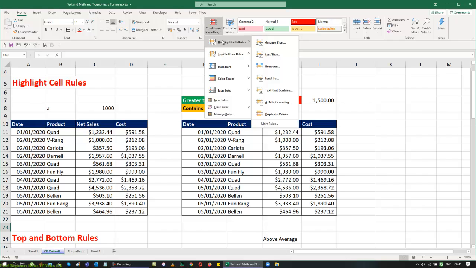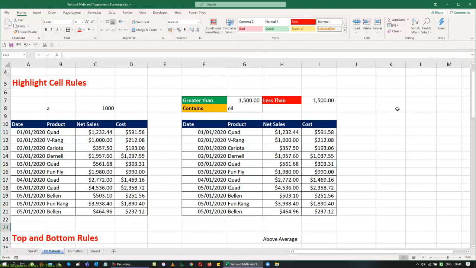Let's do it. When I want to deal with conditional formatting, the thumb rule is to please select the area where you want to add your conditional formatting. Without selecting an area, conditional formatting may not give you the result you're looking for. For example, I have four fields here: a date field, a product field, and a number field.